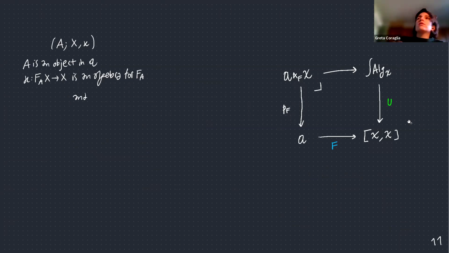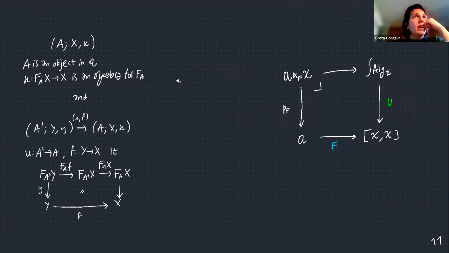Of course, let me first describe what the objects in the total category are, but I think it's quite evident now. They're going to be triples (A, X, x), with A an object, and X an algebra for the endofunctor described by F. And morphisms are going to be a bit more complicated, but exactly what you think they are, right? We say that there is a map whenever there is a square like this that commutes.